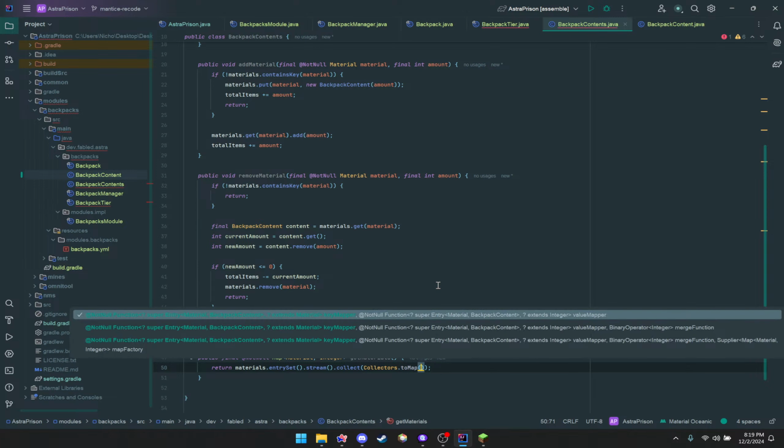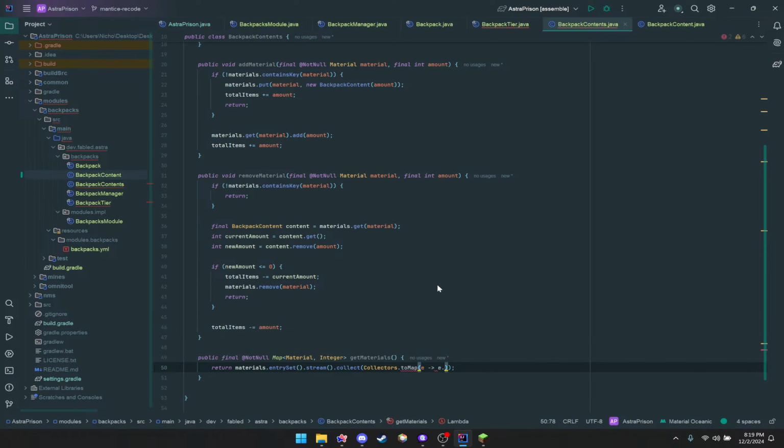So we say e.getKey, e.getValue().get. So now this should return a map of material and integer. Yes, and I think that is what it is doing. So there we go.